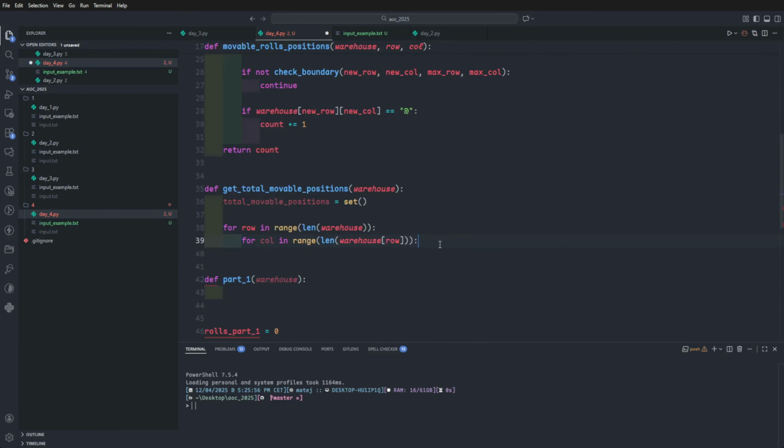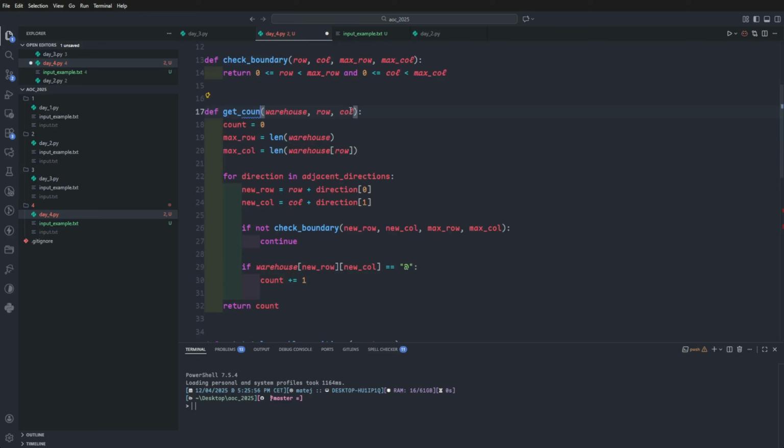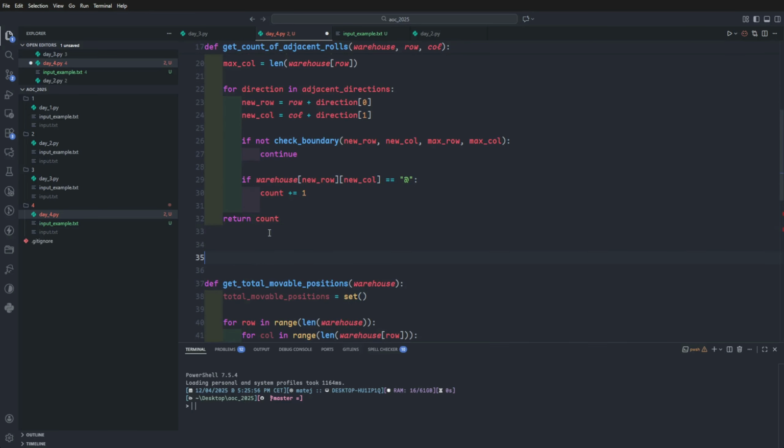We define that, and now we can get here. I just now noticed that this naming doesn't make sense, so I will rename this to get count of adjacent rows. Get count of adjacent rows, and now we can actually define our variable in a function that will return if the current position has a movable roll.